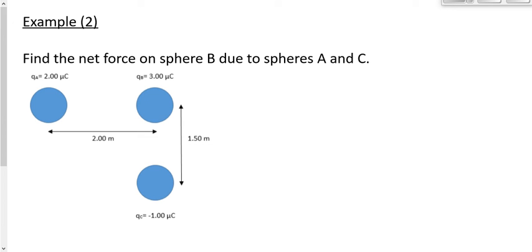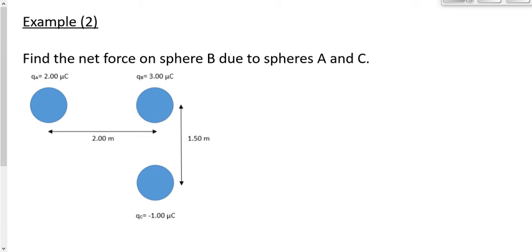We got a question that's real similar to what we had for our example yesterday, except this time my third charge is not to the right of the second charge, but rather it's below the second charge. Numbers are all the same, just the position is a little bit different. Listen, when you look at this question, I'm pretty confident that many of you, maybe even most of you, could solve this question without my help. This is a Coulomb's law question where we have more than one force acting.